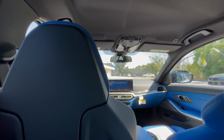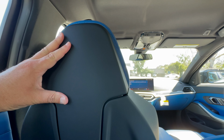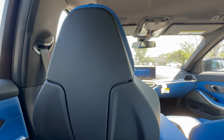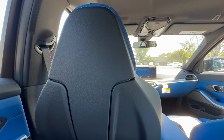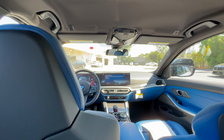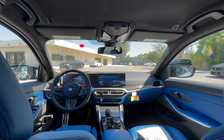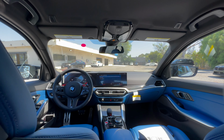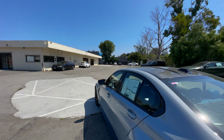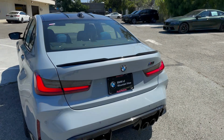And I think one thing you could potentially get, although not available as a port installed accessory, is the carbon fiber backs for these regular seats. I have not seen them yet in person. It's very rare and very hard to come by. And last time I checked for a customer, it was not available as a port installed accessory. And I think I was told at the time, maybe 2 or 3 of those parts in the US. So extremely rare to see it. But I will see if I can get something like that on one of the cars, just to show you guys what it looks like.